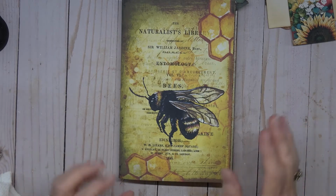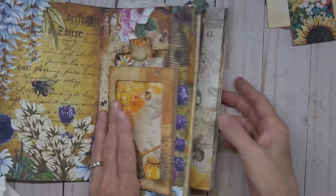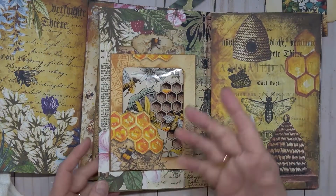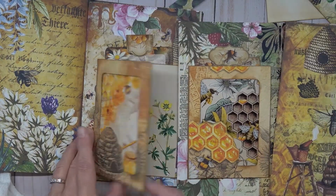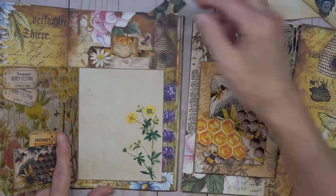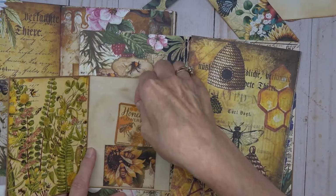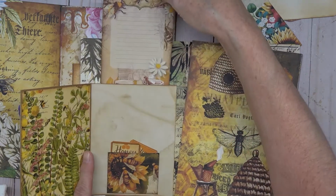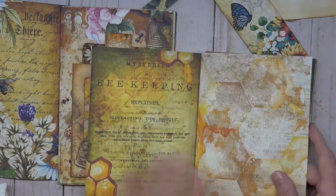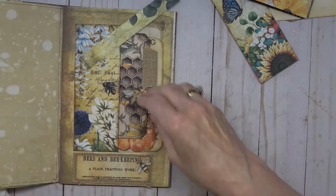So, I've been working on our bee journal. And we did this page last time. Well, did we do that one or this one over here? One of these we did last time. So this is this one, and then a tag up here. And then this one opens like this. It has two little tags in here. And we have one up here. A lot of nice little journaling spots in there. So that is really neat. And today we are going to work on this one.